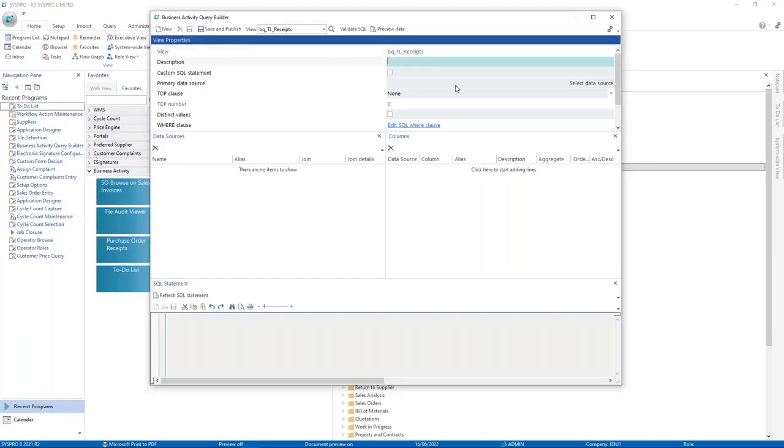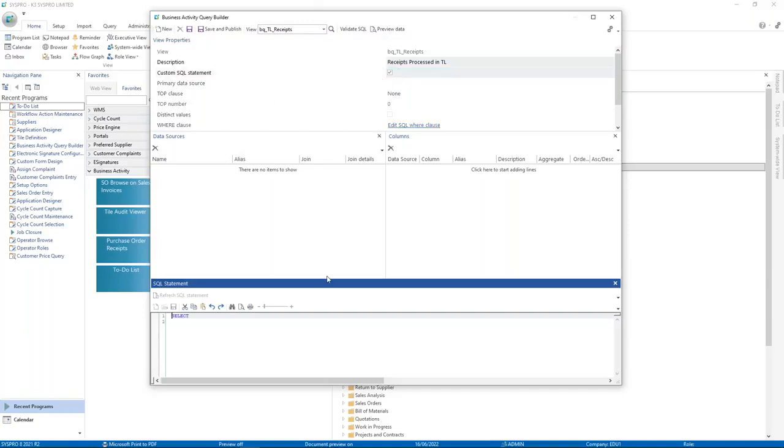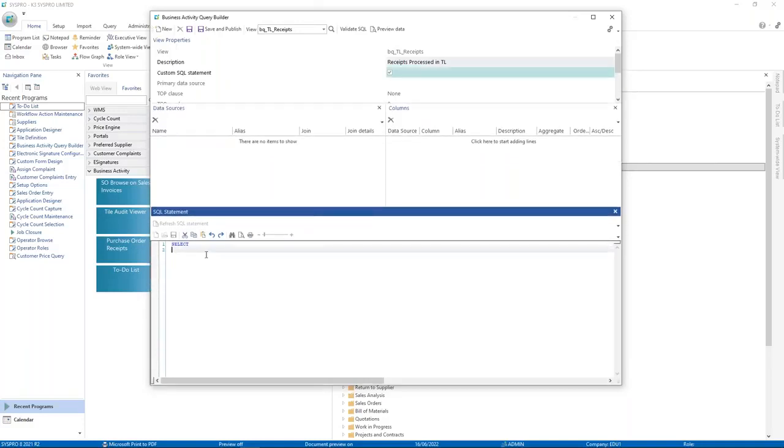So I'm going to start building this up now. So I'm going to give it a nice neat description. And what I showed you last time was using the WYSIWYG builder. Now, because we're going into more of a low code, I'm going to actually show you how you can just use direct SQL to generate this. So I'm actually going to select this button this time, which is my custom SQL statement. And you can see this grid at the bottom now becomes available for me to type into.